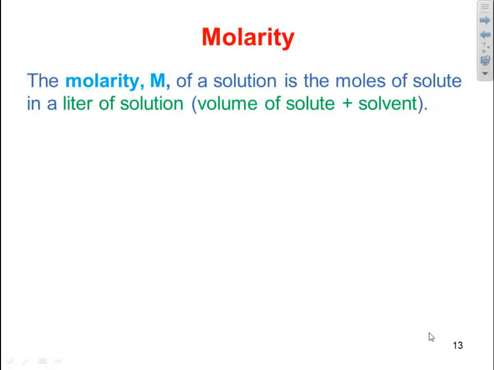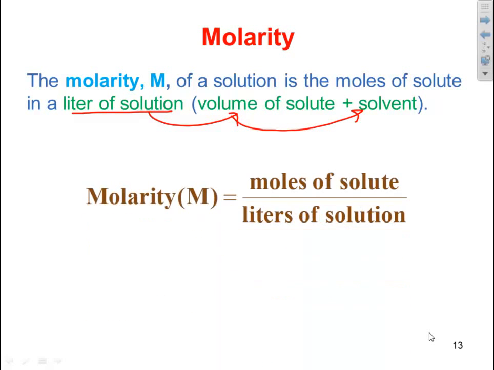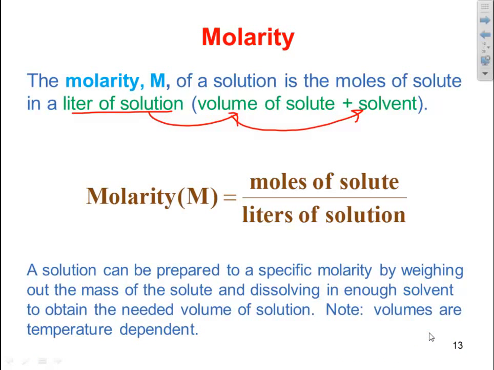Molarity, which is a capital M, of a solution is the moles of solute in a liter of solution. When we say liter of solution, we mean the volume of the solute and the solvent in total solution. Molarity is equal to moles of solute per liter of solution. A solution can be prepared to a specific molarity by weighing out the mass of a solute and dissolving it in enough solvent to obtain the needed volume of solution.